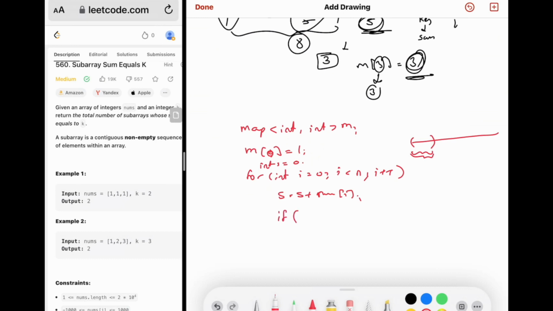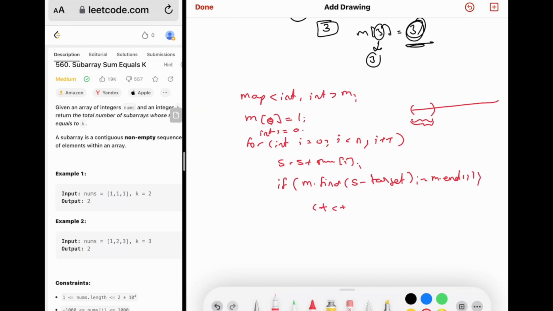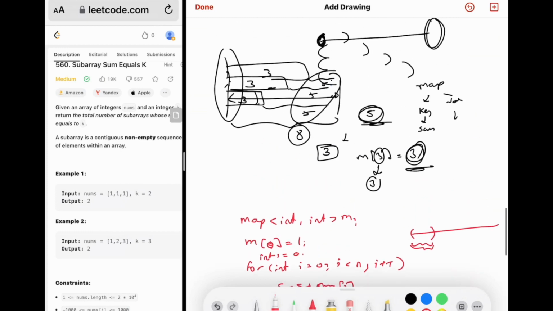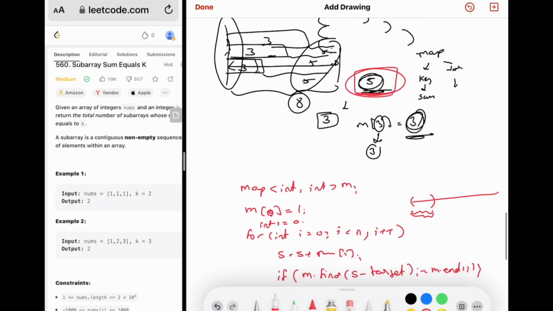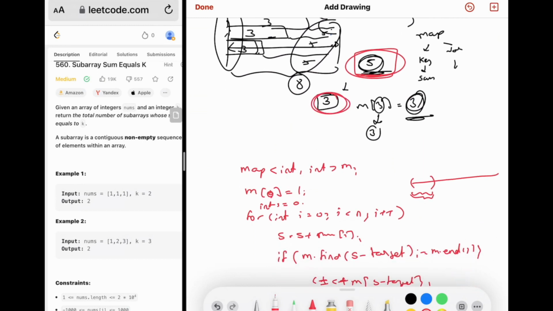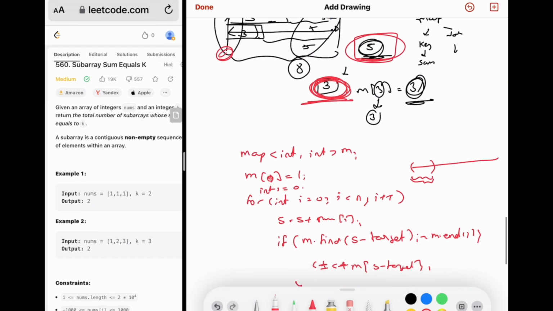If m dot find of s minus target is not equal to m dot end, then count will be count plus m of s minus target, right? You have seen here we need to find a target of 5. This implies the number of ways of having a subarray of sum 3 starting from the initial index.